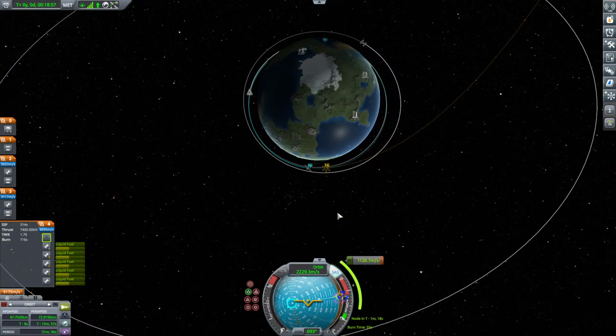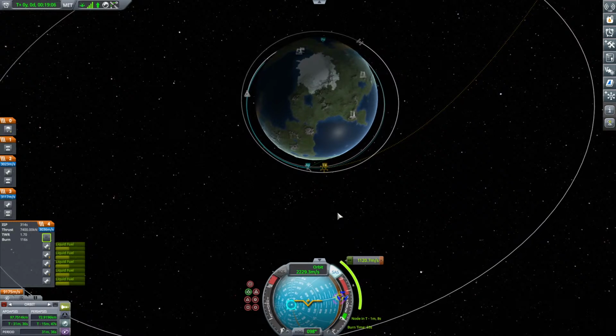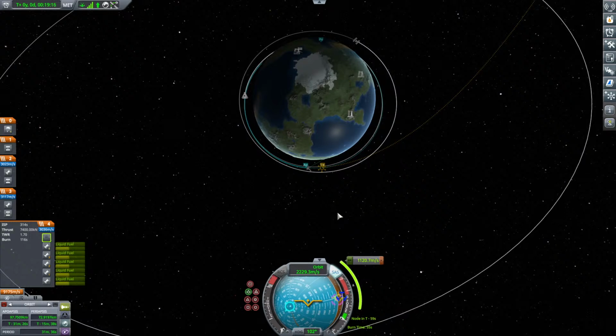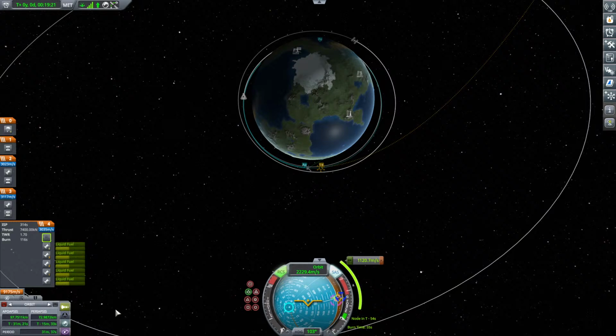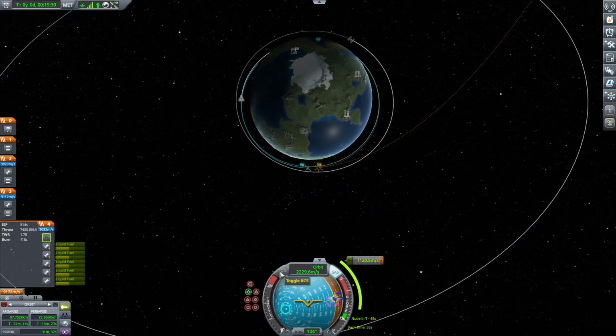We got a 55-second burn, so we'll burn it about 30 seconds, 27, 28, somewhere in there. We'll have to do a little bit of a preemptive burn to get us over, I'm sure. It's starting to get over there. Let's go ahead and turn on RCS. We do have those burner engines on the end. We could burn just a bit of fuel to get it moving that way.